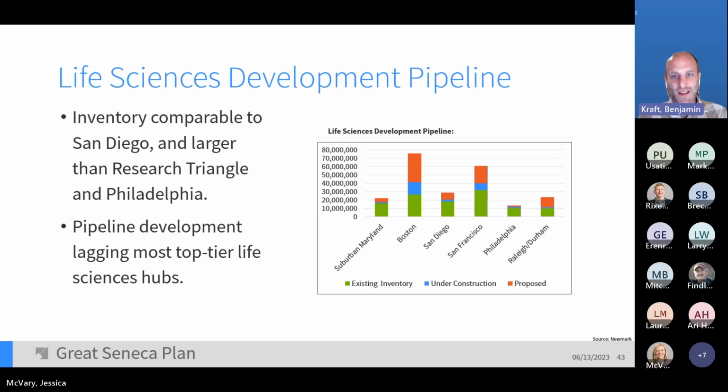And I think that a lot of this, a lot of Boston and San Diego, really has to do with things that may be beyond our control, just from a land use perspective. Right, I was thinking about their higher education institutions, the universities, yeah. It's just better. And then there's the cumulative advantage of being first and being the most innovative, and they've just continued to build on that.